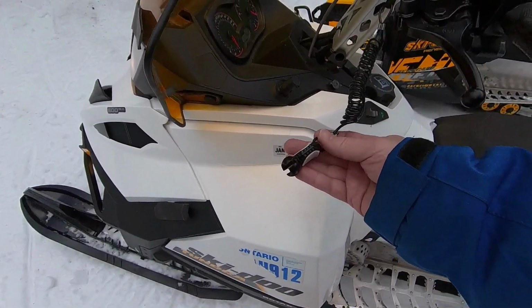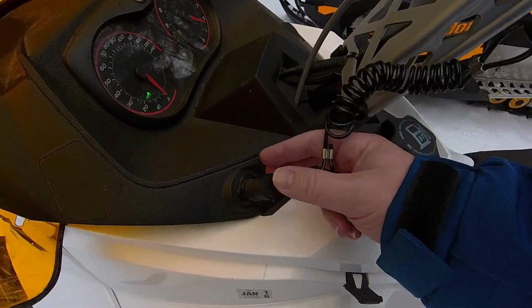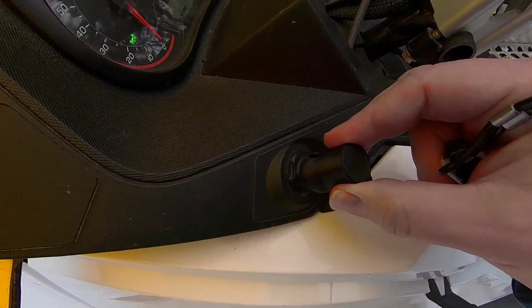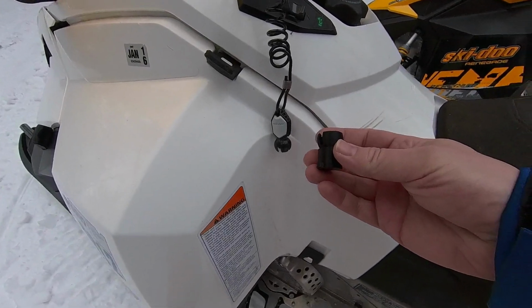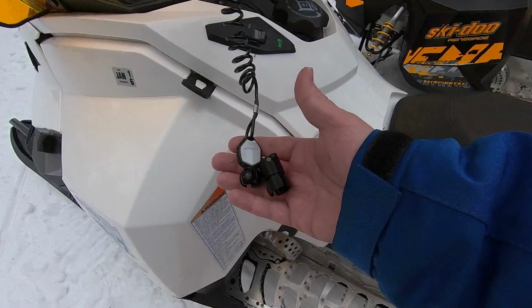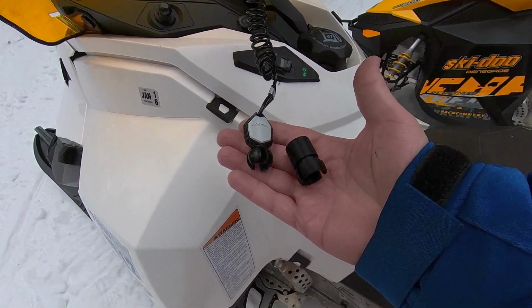All said and done, the Dooplicator key is about 1/4 to 1/3 the cost of buying a new key and getting it programmed by your dealer. And of course, you don't need to load your machine on a trailer and haul it back to your dealer. You can take care of the whole process from your phone. If you only have one key for your RF D.E.S.S Ski-Doo, Sea-Doo, or Can-Am vehicle, you really should order one of these and keep it in your emergency kit, just in case you ever need it.